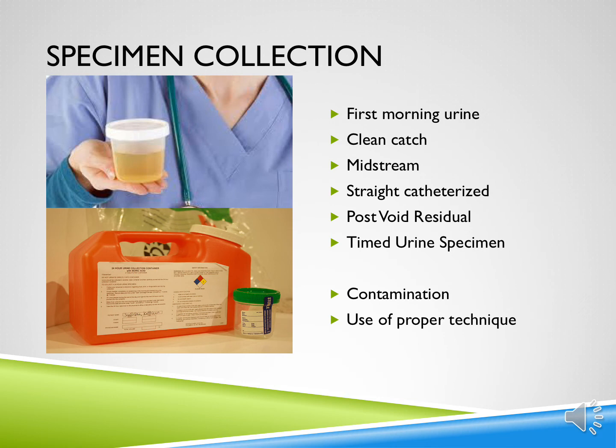A post-void residual is where you ask the patient to urinate and empty the bladder as much as they feel they can, and then you may have to go into the bladder with a straight catheter to check and see what is left. I would say more recently, now that we have really great bladder scanners, the doctor usually orders bladder scanning after they void. So rather than going in with a straight cath, they just check it with a bladder scanner to see how much is retained in the bladder.